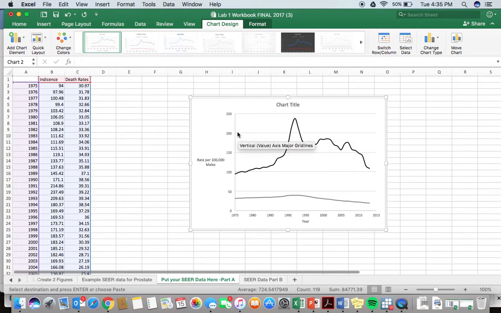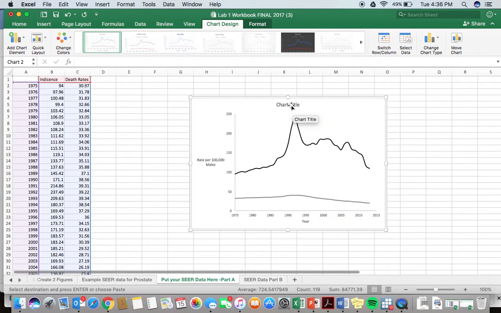I think that the information presented by these horizontal grid lines, so these different benchmark rates, isn't that helpful because the incidence rate is so much greater than the death rate. You know, it's not necessarily useful information. If these two lines were to be close together, this might be helpful to have a grid line. But that isn't the case, so I'm actually going to get rid of them. So again, I'm going to delete these grid lines.